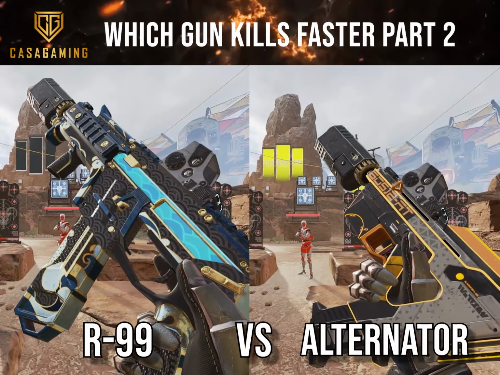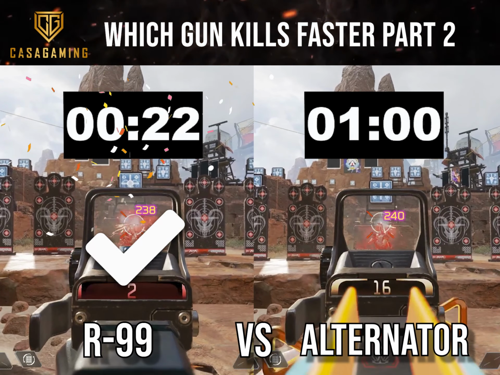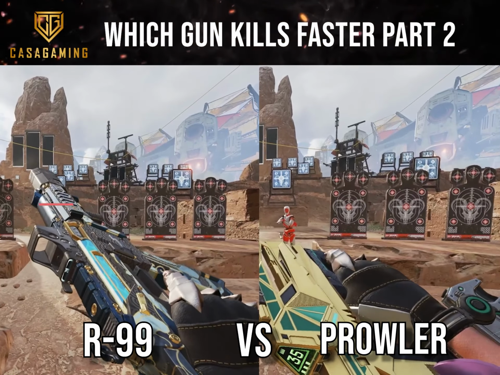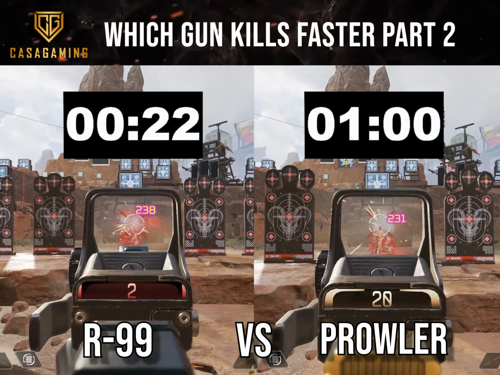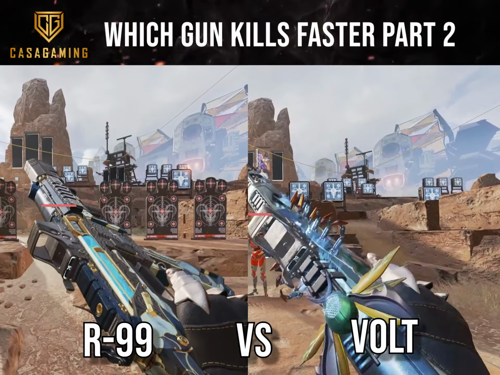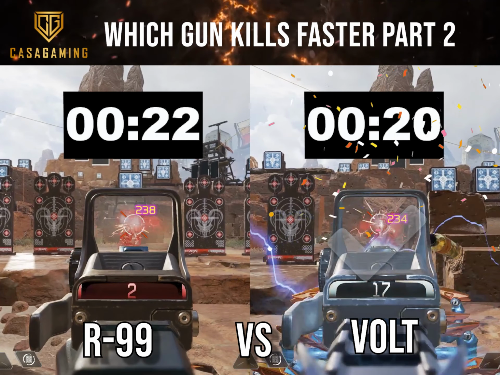Now we have the R9 versus the alternator. R9 wins. Next up, R9 versus Prowler. R9 wins again. Now R9 versus Volt. And the Volt just barely wins.